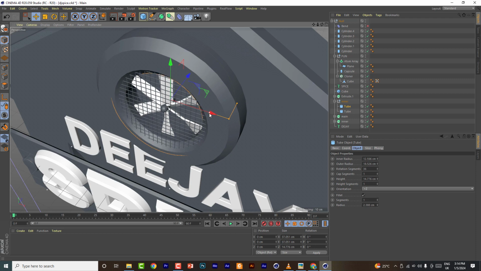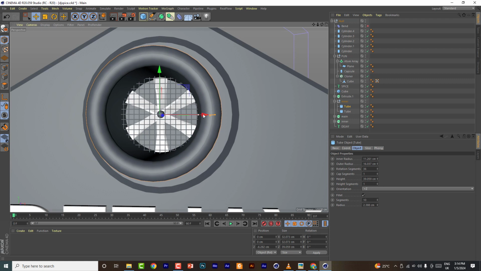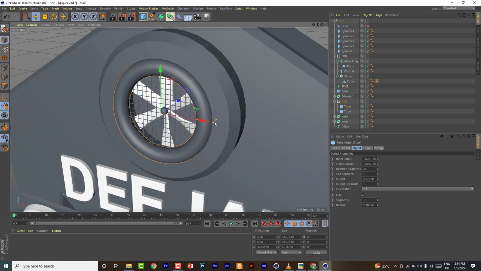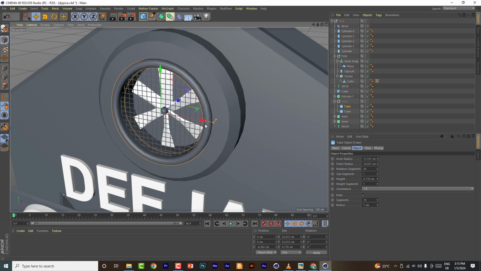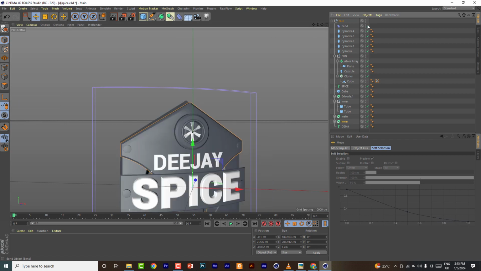So we are going to add another lining by duplicating the same tube and then adjusting it like so. So this will actually give it some more nicer look when you're texturing, and then the two have different textures. So like so, and then yeah, I think that's pretty much.